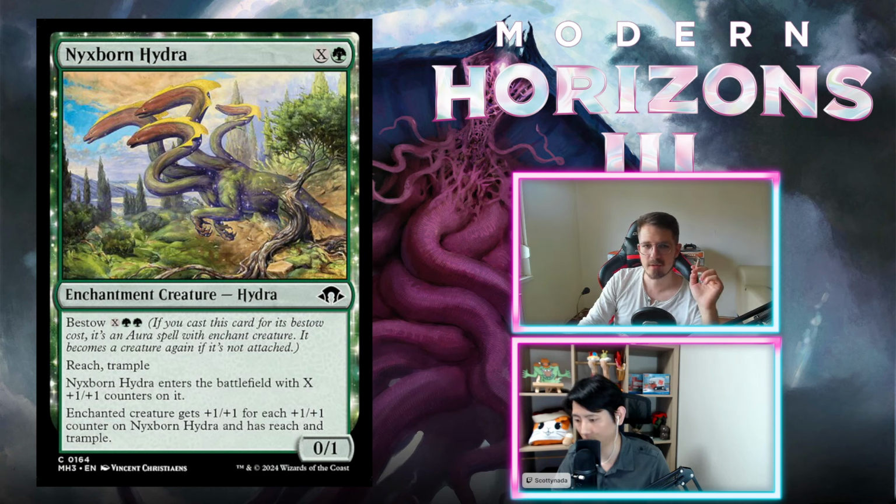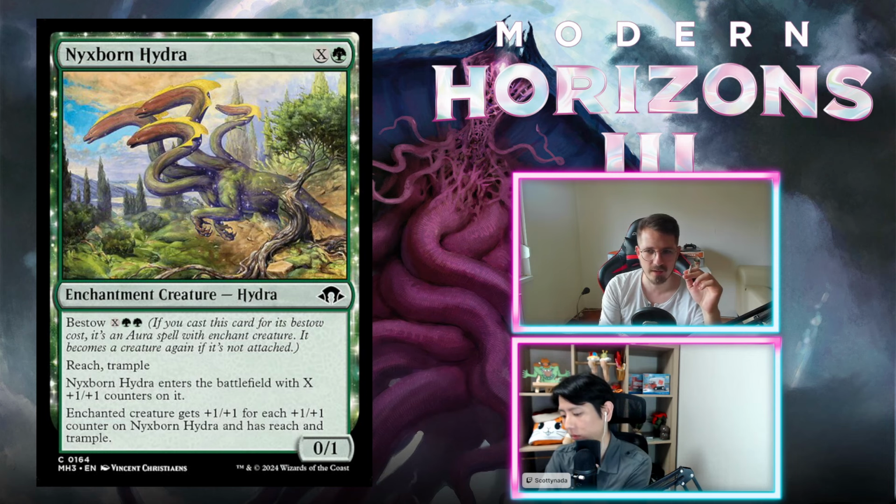So for 3 mana you get a 2/3 reach trample, for 4 mana a 3/4 reach trample, 5 mana a 4/5 reach trample. It's nice that you can spend any amount, and it's modified, and it has counters that green can like. Bestow is fine, bestow is okay. Pay 4 mana, give something +2/+2 reach trample, and then it's going to be a 2/3 with reach trample once that creature dies.